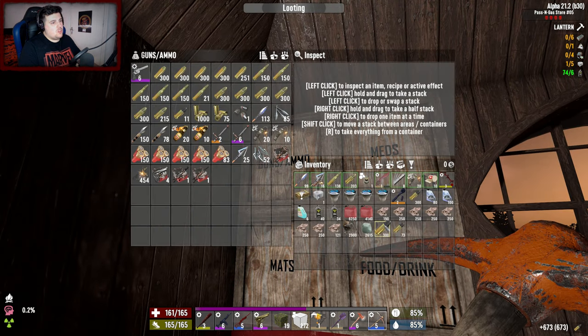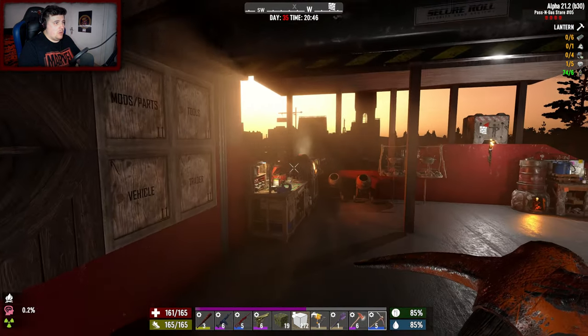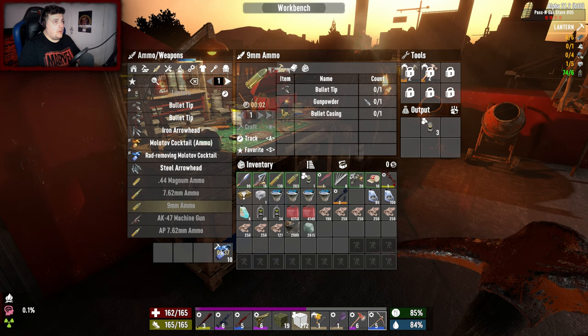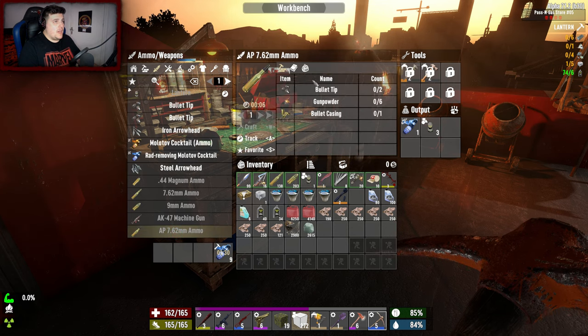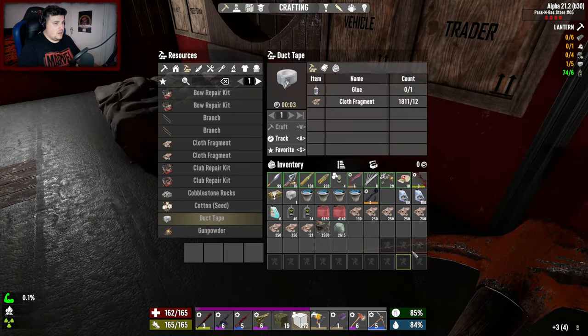For a little while, I was trying to go heavily into machine guns. But the cost to make 7.62 ammo is ridiculous compared to the 9mm. So, 7.62 ammo: 4 gunpowder. 9mm: 1-1-1. 7.62 AP: 2-6-1. AP 9mm: 2-2-1. So much cheaper. So much better.